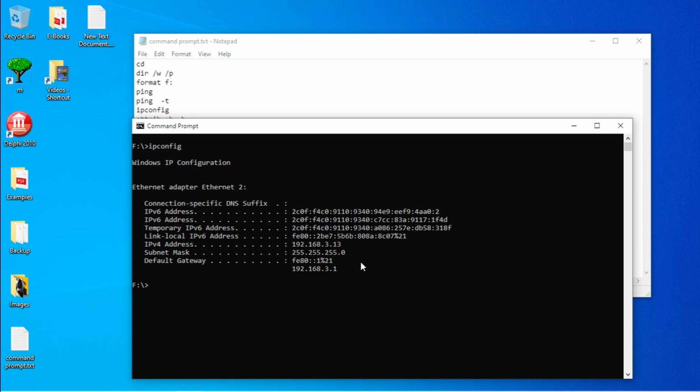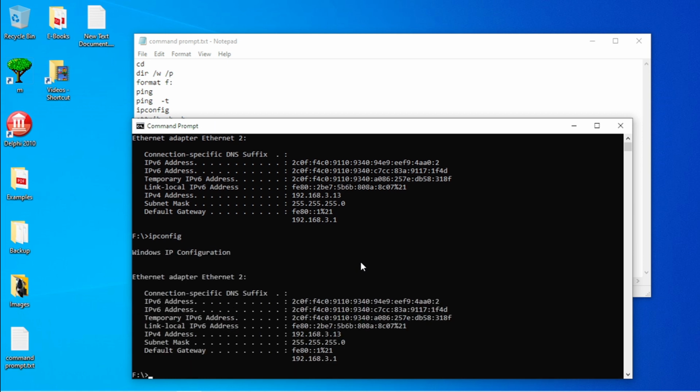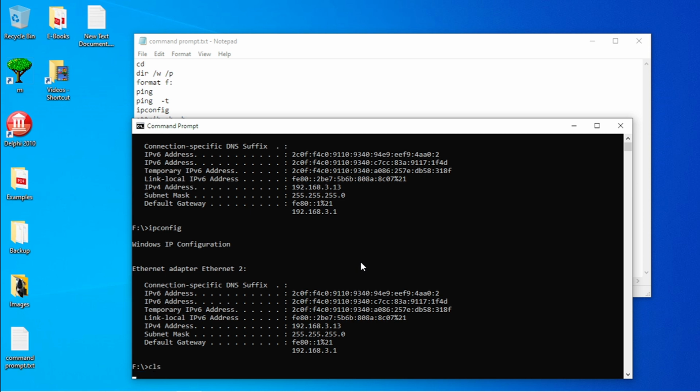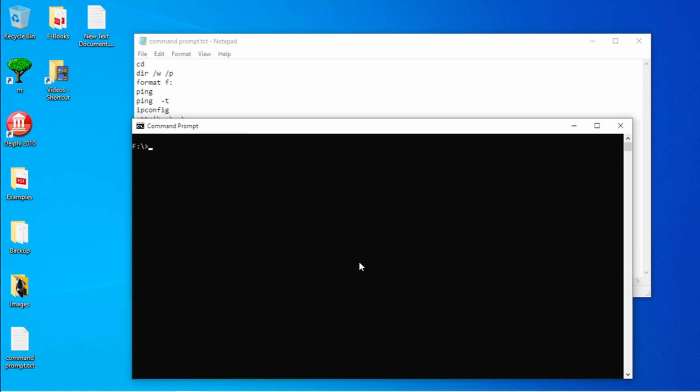For example, if you are using DHCP on your network and you dynamically received an IP address from your router or something, and you're not sure what your IP address is, it's always good to go to command prompt, type ipconfig, and then you can see the settings like your IP address, subnet mask, and your default gateway.